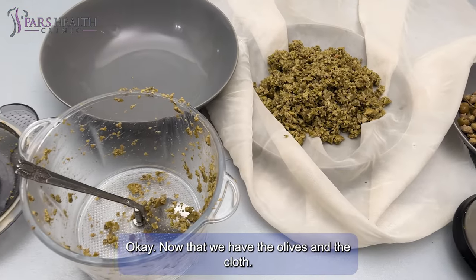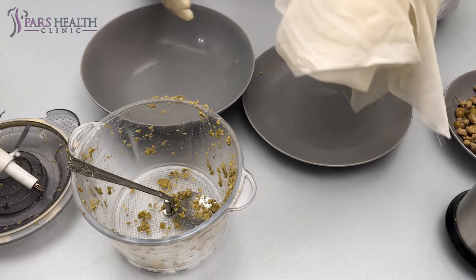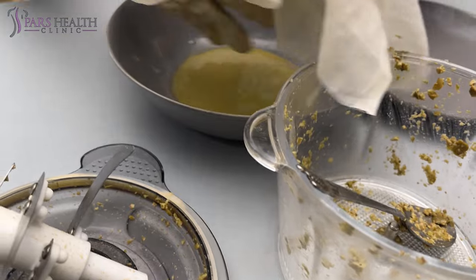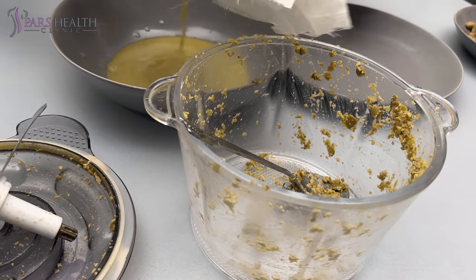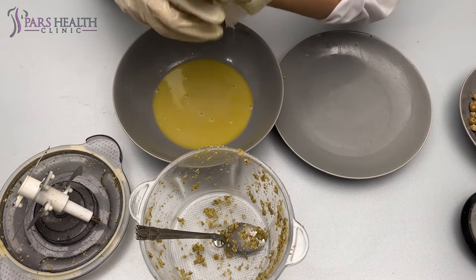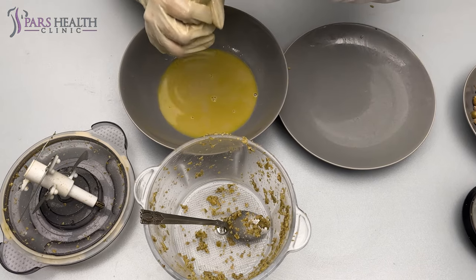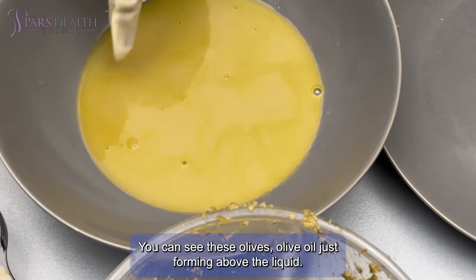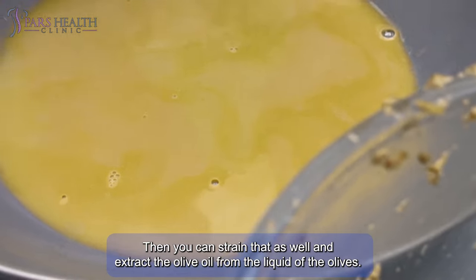Okay. Now that we have the olives in the cloth, we should just strain it. You can see the olive oil just forming above the liquid. Then you can strain that as well and extract the olive oil from the liquid of the olives.